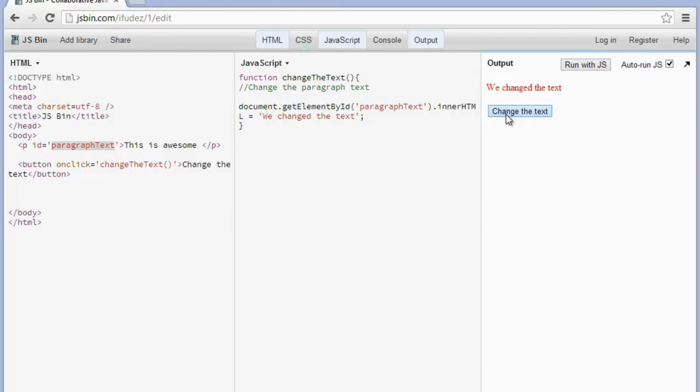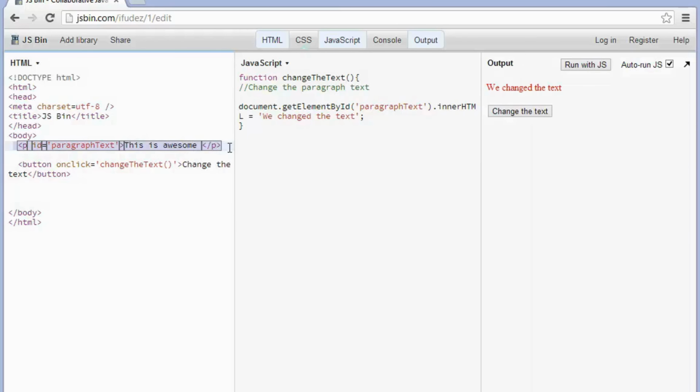Right now, obviously, if we click it again, it doesn't work because we've already changed it. Now, if we wanted to do two things back and forth, we could do that as well. You'll also notice that you could have an unlimited amount of paragraph tags.